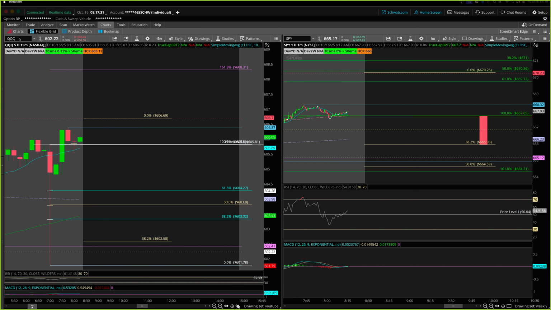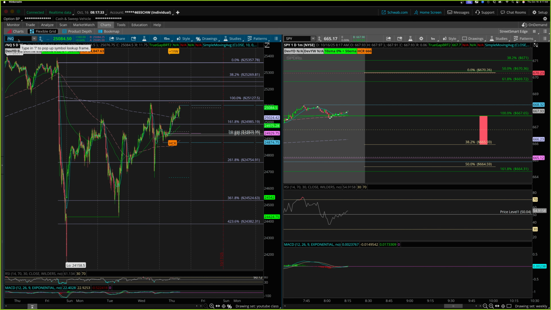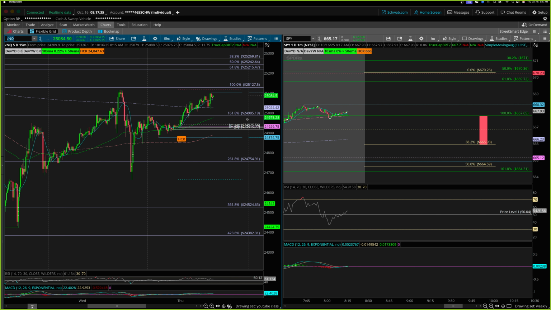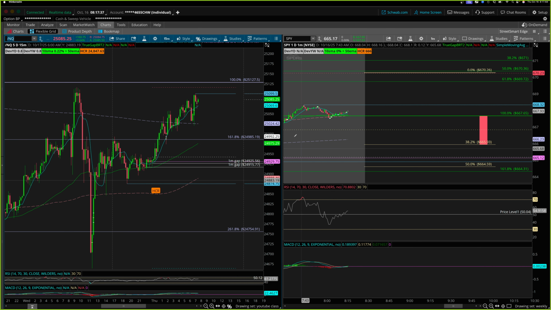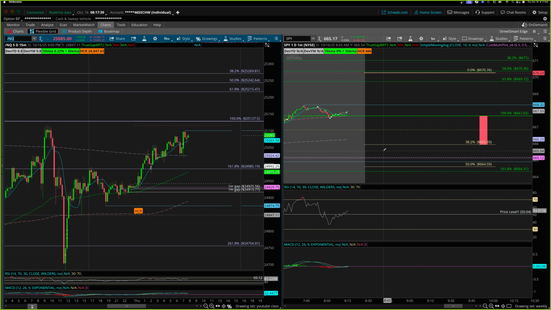I don't have to watch Qs or anything else. I'm going to watch the NQ chart today. So we're going to keep on keeping on out of the gate, and we will look for our final target, which we have talked about for the last few days. And that is that.